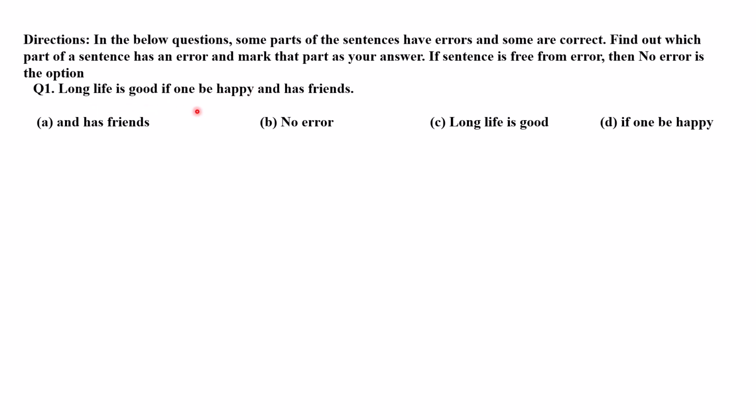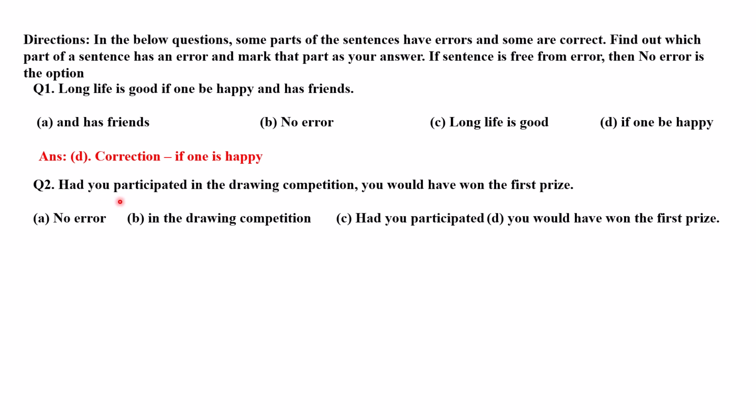So "one be happy" is incorrect, isn't it? We have to use "if one is happy". So D is the part where correction is required. In place of "be", it should be "is". Now the second question: Had you participated in the drawing competition, you would have won the first prize.